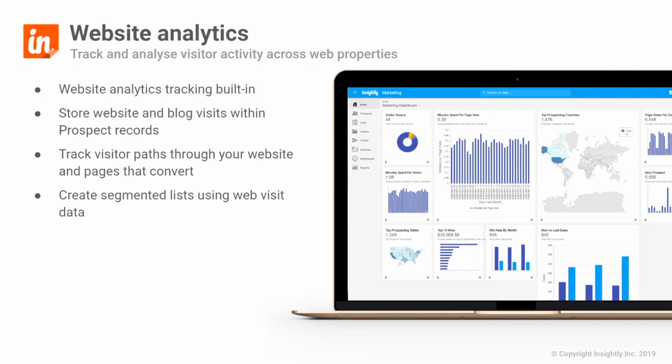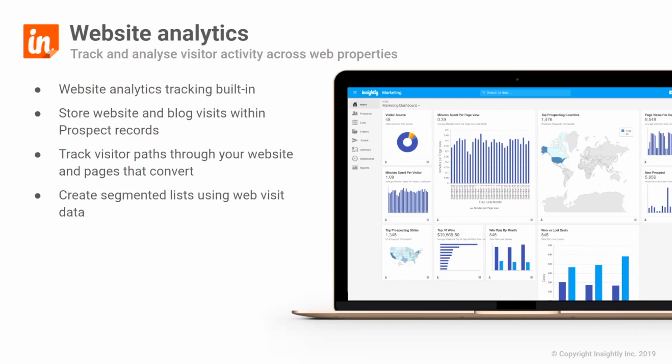But one crucial difference between a tool like Google Analytics and Insightly Marketing's built-in web analytics tool is that all of those web page visits and page views are not stored in a third-party marketing tool and displayed only in aggregate format like Google Analytics. That data is stored right there in the Insightly database, prospect and contact records, so that all your employees on the sales side and the marketing side and other people that use the CRM can see that data.